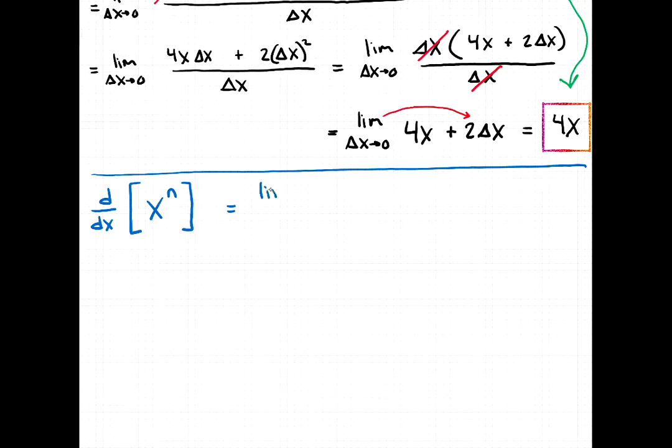Okay, so that's the limit as delta x approaches 0 of, instead of x to the n, it's x plus delta x to the n. You know what? I'm going to erase that and write that in red. You'll see why in a moment. x plus delta x to the power of n minus x to the n all over delta x. Okay, so now we have this x plus delta x to the power of n. Well, we don't know what n is. n could be anything. So to evaluate this part of the expression in red, we need the binomial theorem.